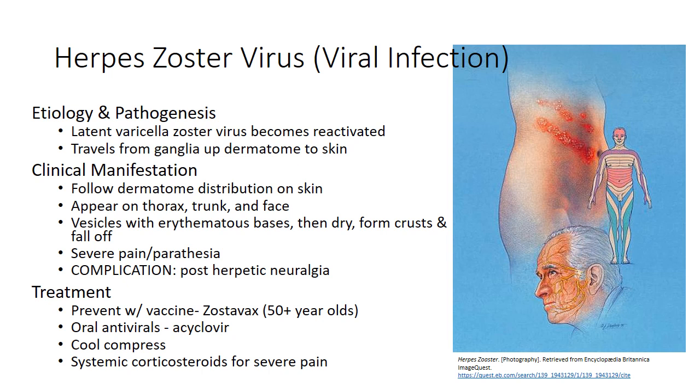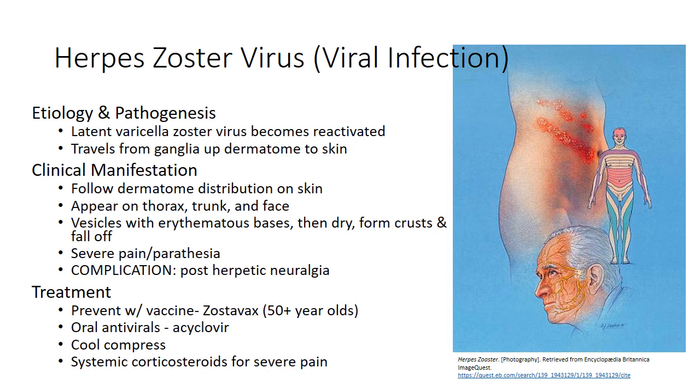In addition to pain, shingles cause paresthesia, which is this prickling or tingling feeling, and it can go on for a long time. Especially in the elderly, they can experience shingles for like a year. So what is really important is to start treatment right away. We can do oral antivirals like Acyclovir. We can put cool compresses on that can be used for pain, and we can even give systemic or IV corticosteroids for severe pain too.